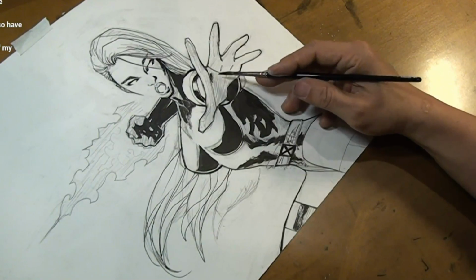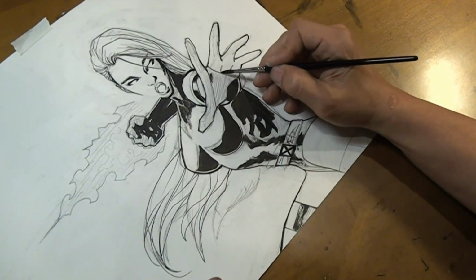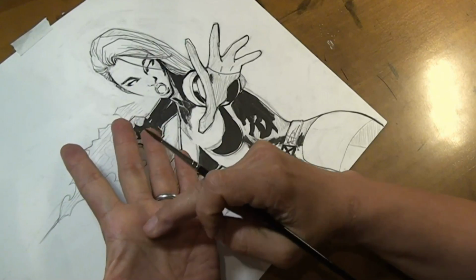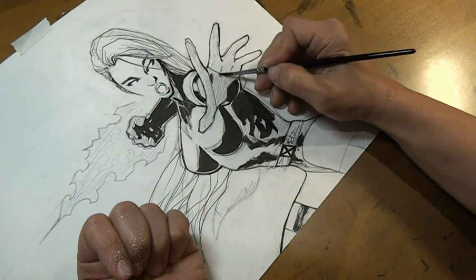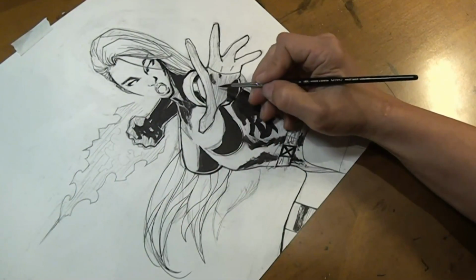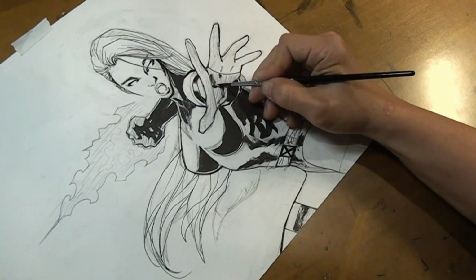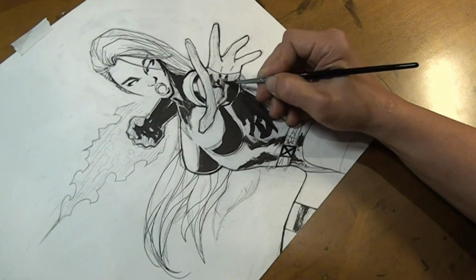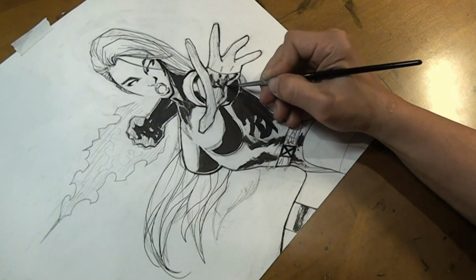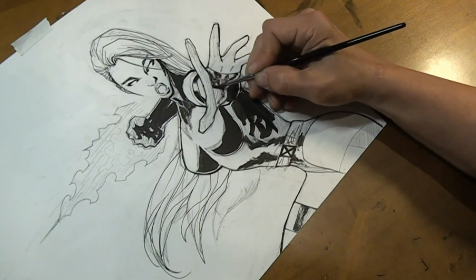To separate, if I go all black here, it's just going to disappear into this shadow and these shadows, so I'm going to do some modeling like I did here, but very basic. So the pads of the hand are actually like little chiclets or square bases that are rounded on the sides. So the shadows are going to form around the edges. There's a sort of igloo shape here, so the shadows are on the edges of the ball of your palm. There's a valley here, so you get a shadow, and then it pops out again. And it's all dry brush to give it, hopefully, a little bit of that leather look.